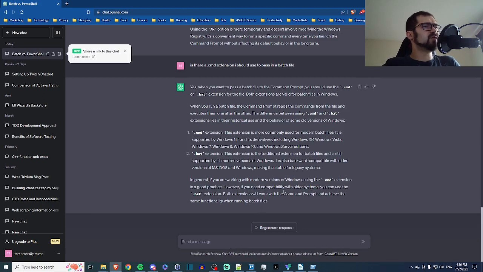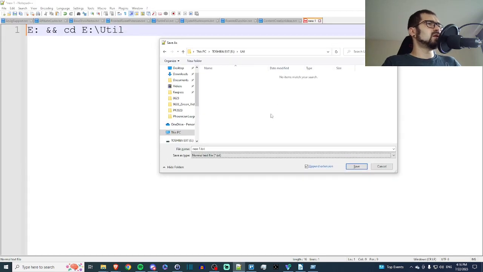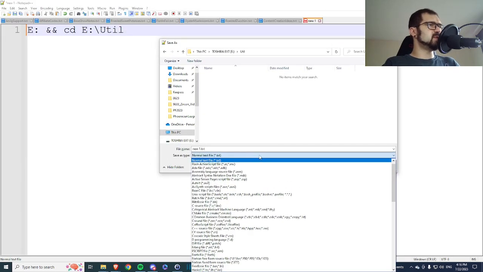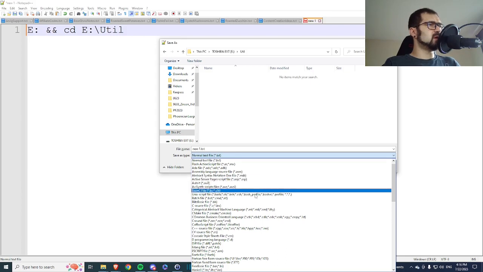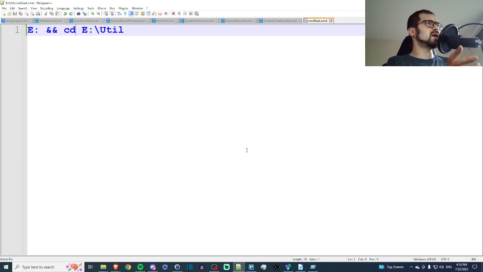So using a modern version of Windows, let's use the .cmd extension. Okay, yeah, let's do that. So here's our starting script. So we're just going to call this cmd start. Yeah, batch file. Looks like it wants to do it as a batch. I'm going to do it as a CMD. So it's going to be cmdstart.cmd. Okay, cool. So again, this will mount my external hard drive, and it'll navigate to this util folder.